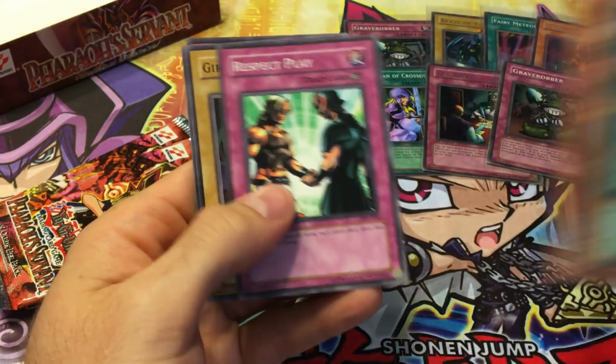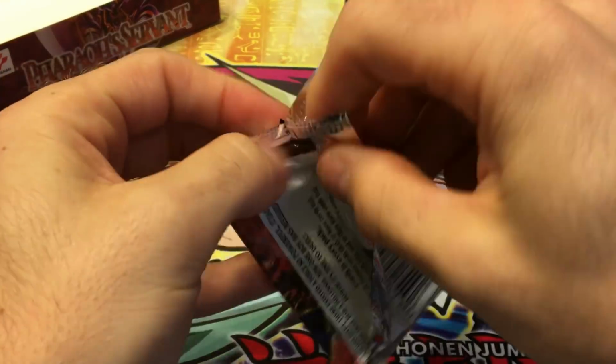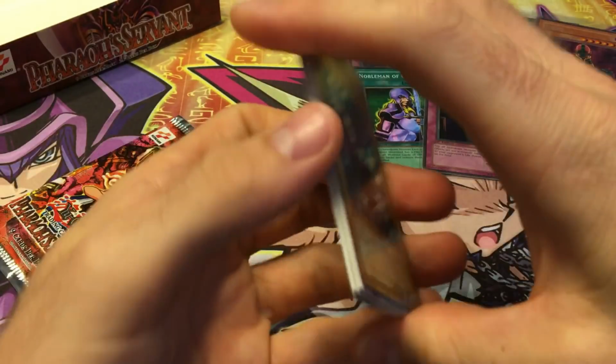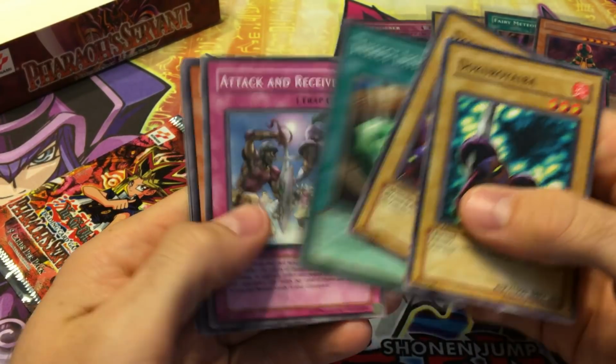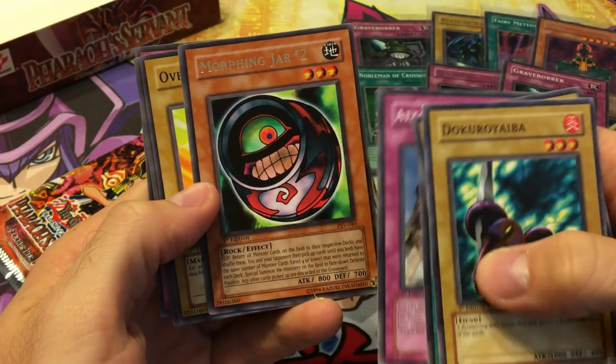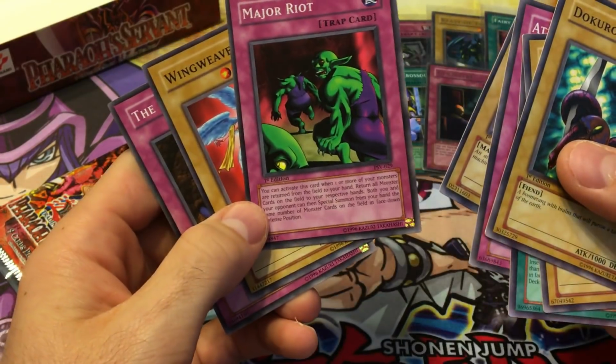We got a Dimension Hole. We did pretty good with these pulls. Got a good ratio, actually. Got 2 Ultras and a Secret. That's not easy to do in these old days. Morphine Jar number 2. We haven't pulled that yet. That's way off center, too. That's too bad. I'd like to grade one of those. Major Riot. That's another short print.